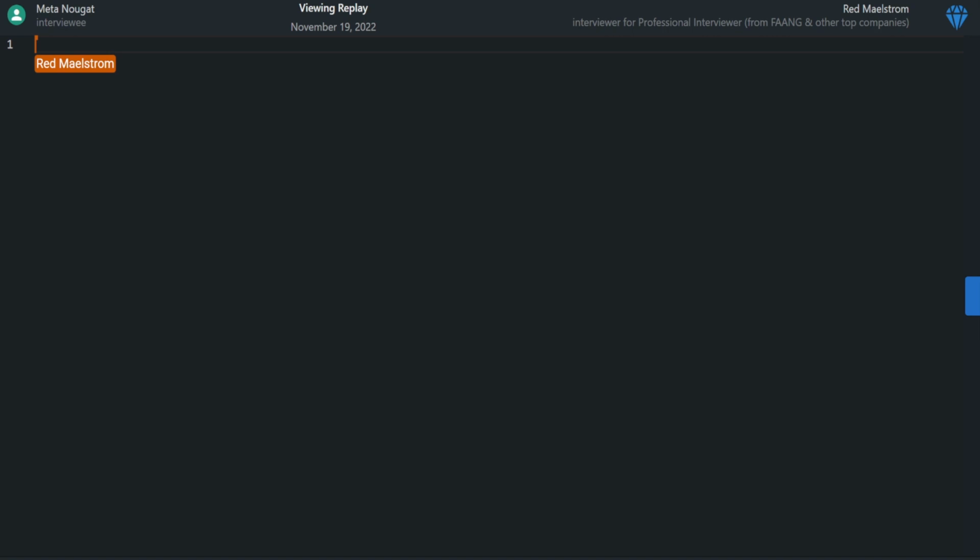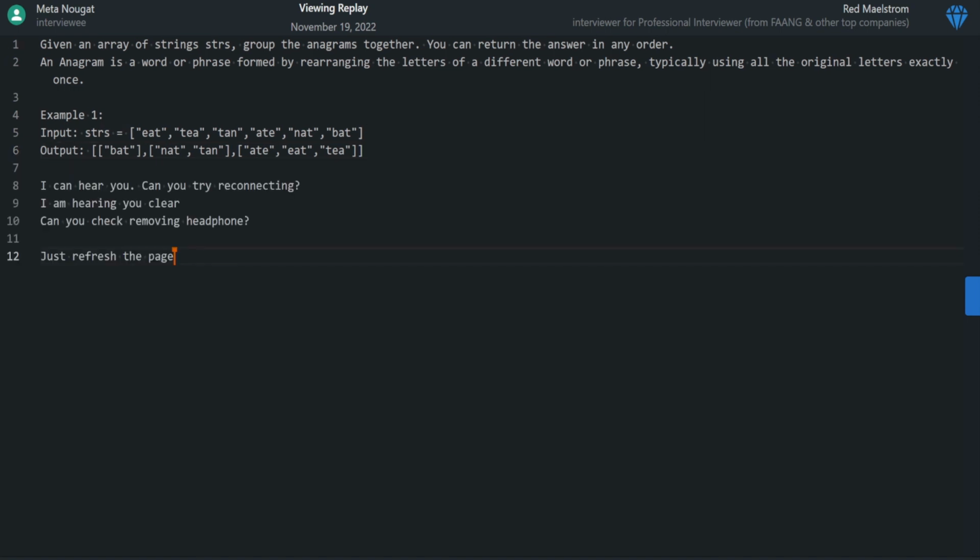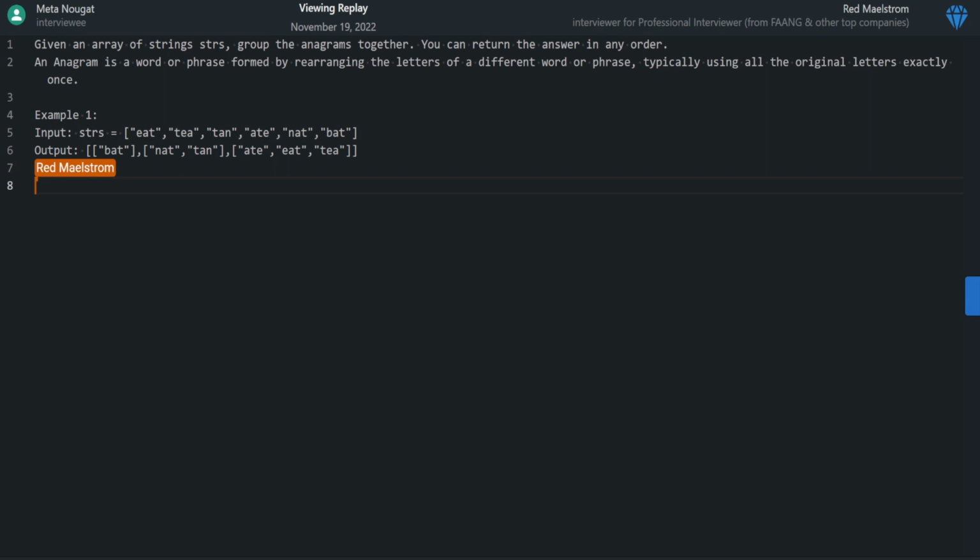So we'll be spending like 45 minutes on the coding exercise. I will give the last 10 to 15 minutes for feedback. Sounds good. So here's the first question. We'll try to solve a couple of coding questions, and later I will share some feedback on how it went.